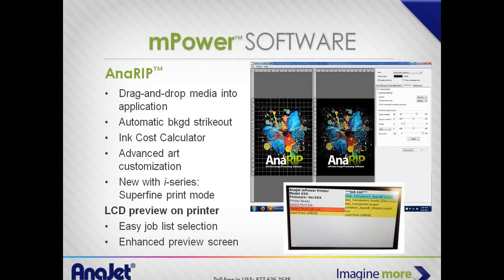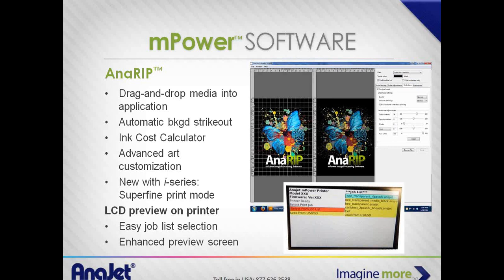Maybe you want to highlight certain colors. Maybe you want to customize it in a way that's different from the actual graphic itself. Maybe you want to diminish the look and give it kind of a washed out, used look, kind of like an old Navy type jersey. You can do all of this with the software. And once you have got it to the way that you want, you hit print, and it will now lock that in. It will lock it into the printer itself if you want it to do so.